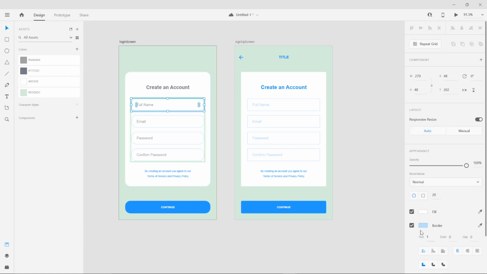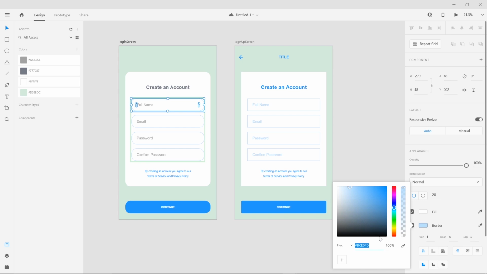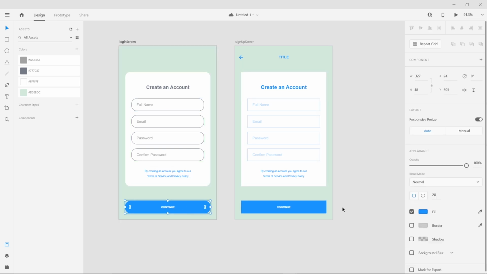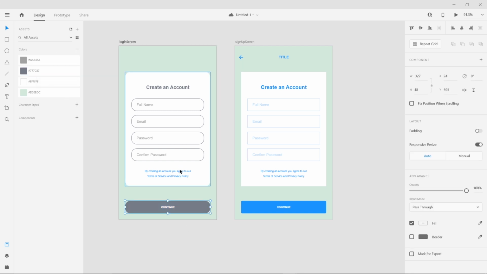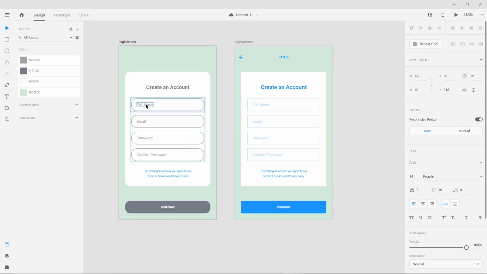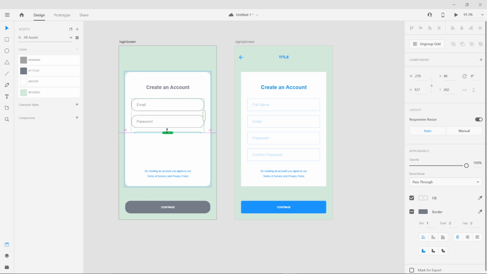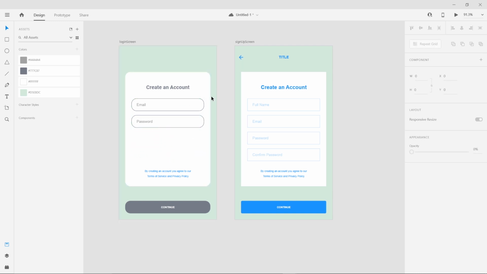For the border around, let's do 777C87. Beautiful. And then for this color, we want to have it like that. In here, we're only going to want email and password, since we just need to log in. From the wireframe we got, this is like an expanded thing, so all you need to do is just push it up like that. Very simple.